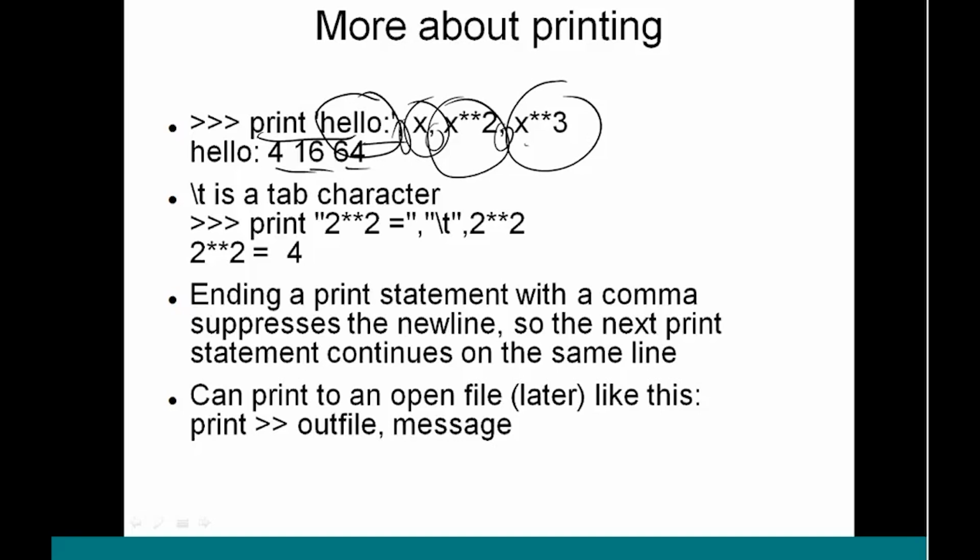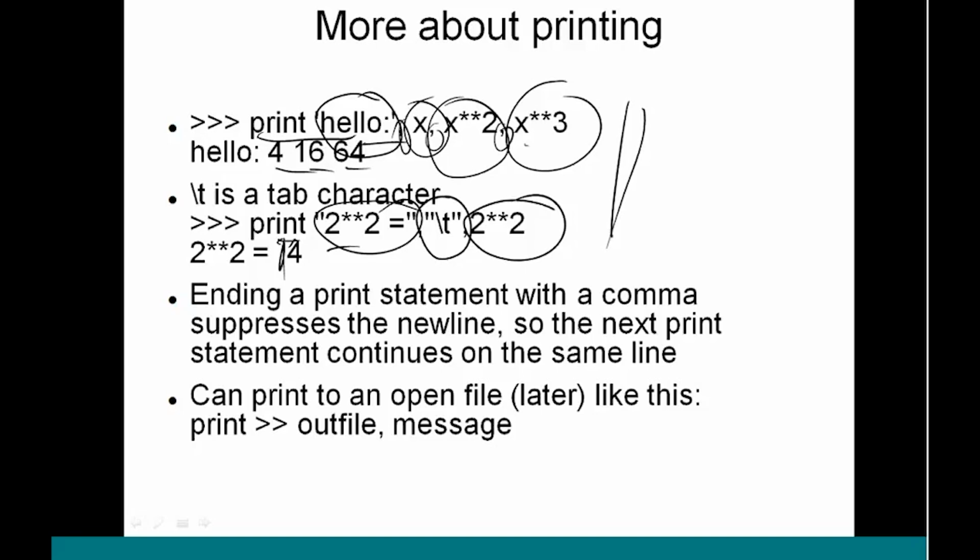And whenever we specify \t, that is a tab character. So it moves by a tab amount and then prints the next one. If you say print 2 times 2 is equal to, within quotes, so this is not evaluated, it is treated as a string, and then here we just evaluate 2 power 2 arithmetically. So with printing, you can see that you can mix and match things. Basically you can mix variables with expressions, with different types of variables. This is all the flexibility that Python offers.